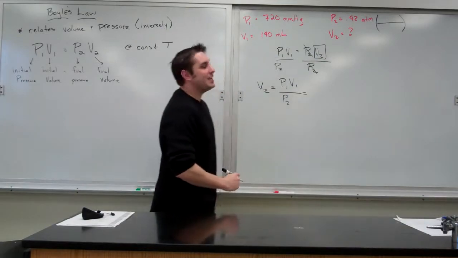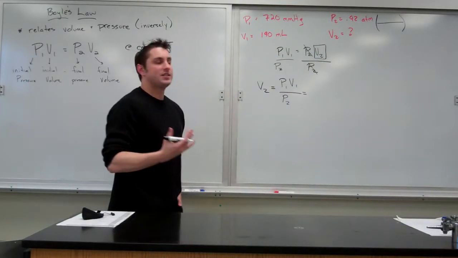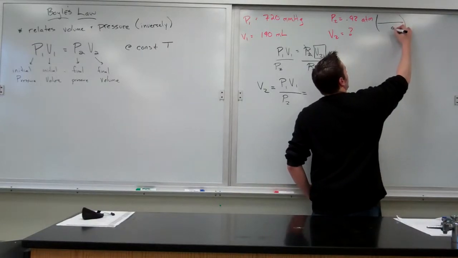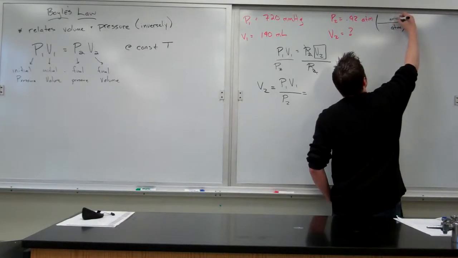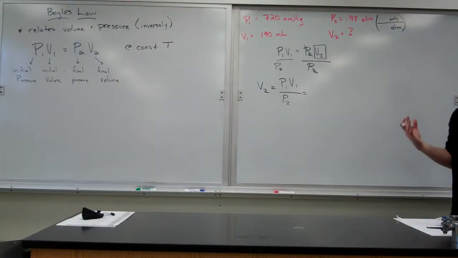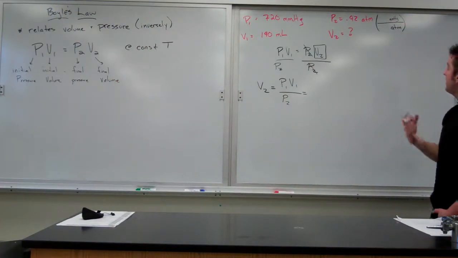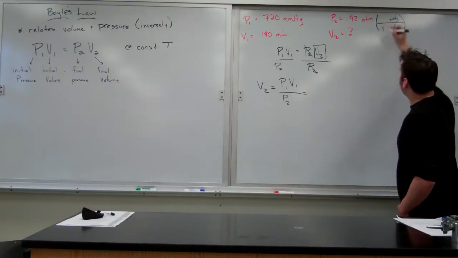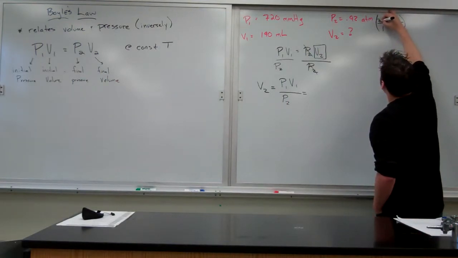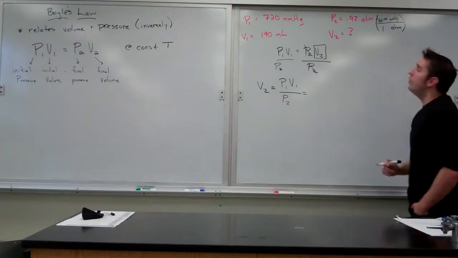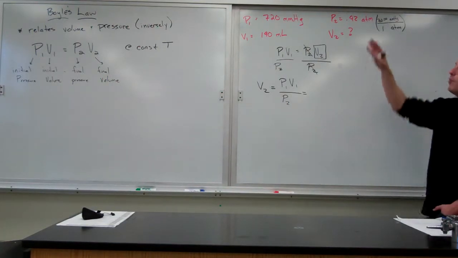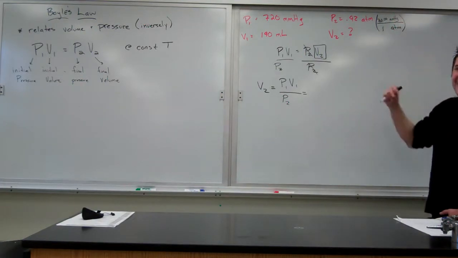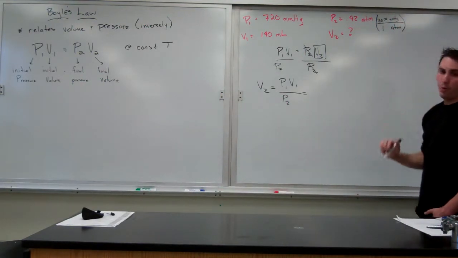Right, to convert ATM into millimeters of mercury, it's a one-step bracket problem. I'll put what I want to get rid of on the bottom, ATM, and what I want on top, millimeters of mercury. A little bit ago, I gave you relationships between these, and if you look back, you will find that one ATM has 760.00 millimeters of mercury. Do not let anything in the parentheses here limit your sig figs. It's not like the periodic table where the numbers limit your sig figs. These are exact numbers, so the only thing that limits me is the 0.92.